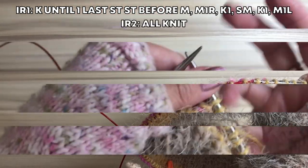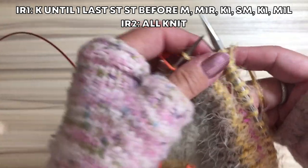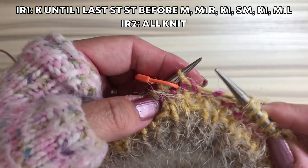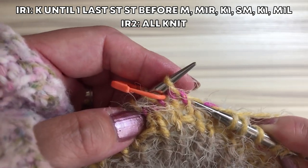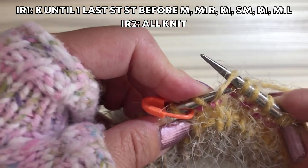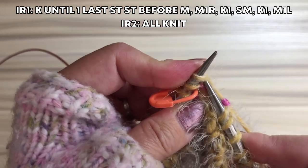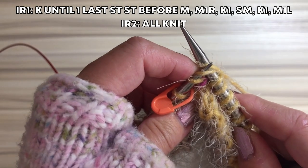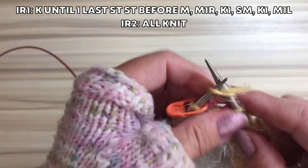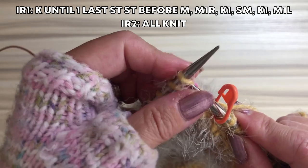If you're on the increasing row, at every orange marker you have to increase. Okay, there you go. This is the second marker. Knit one and one last stitch there, and using the running thread, pick up from behind the running thread and make the V shape out front. Then knit front loop. This is make one right. Then knit one, slide the marker, and knit one.